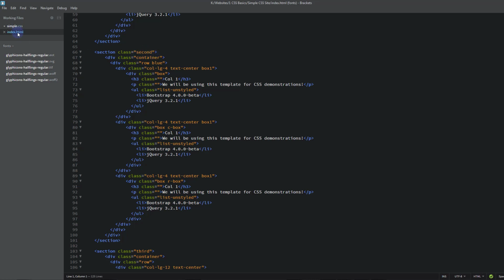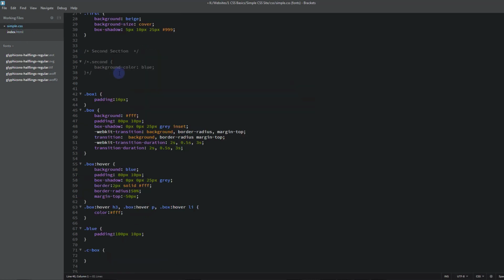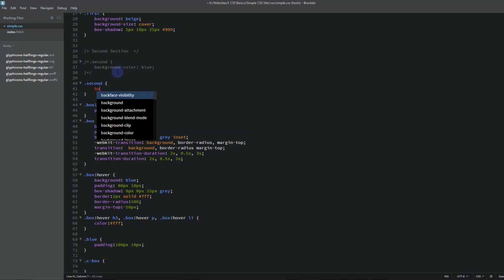So we take our CSS file and put dot second, so it points to there. Open and close some curly brackets. Now we're going to write background, so it targets the background, colon.